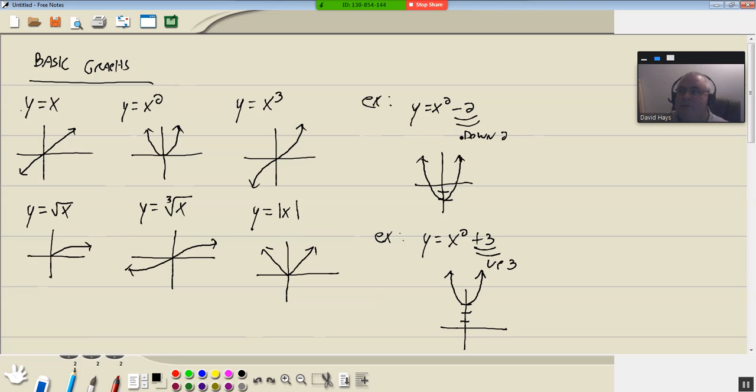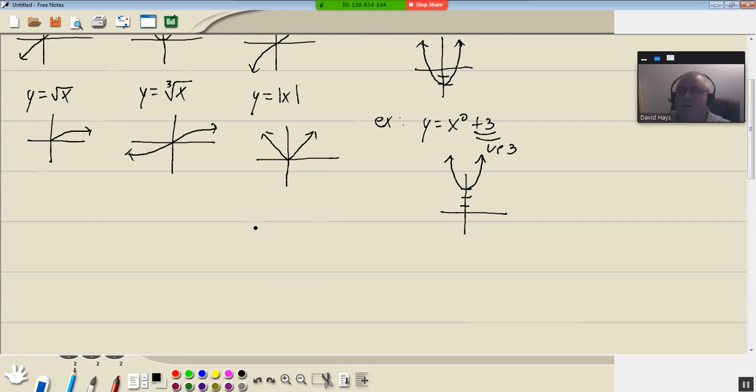Now I'm going to really focus on the x squared, but these apply no matter what the functions are. So if I had y is equal to x minus 1 squared, if your number is inside with your x, it shifts left to right. Now here's a minus 1. It's always opposite what you think. The minus 1 makes us think left 1, so it's really right 1. Now it's still a U-shaped graph, just the entire thing has been shifted right 1 unit. So it'd look like that.